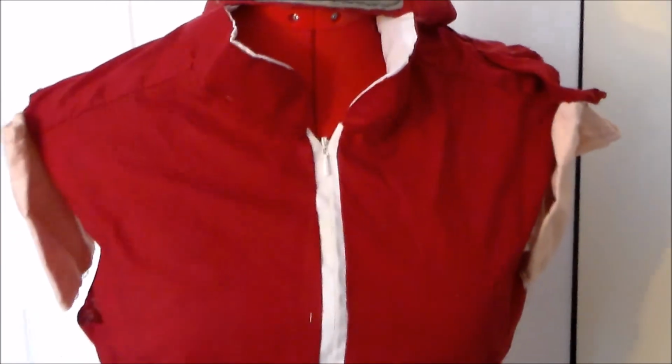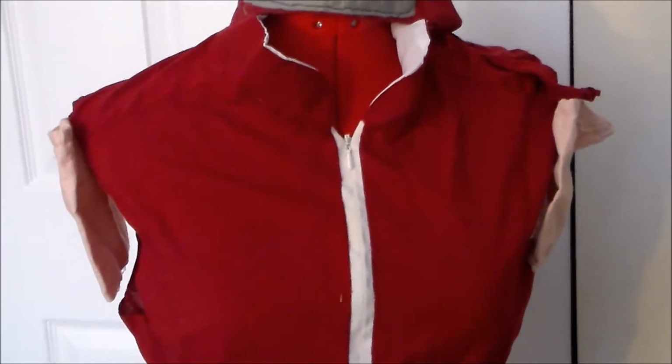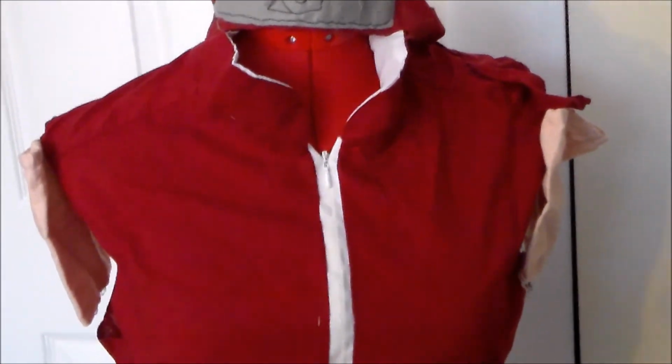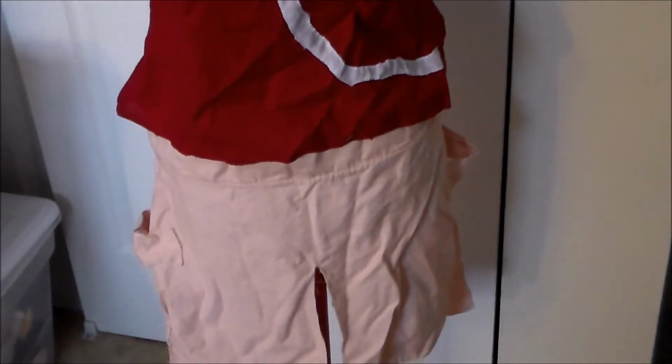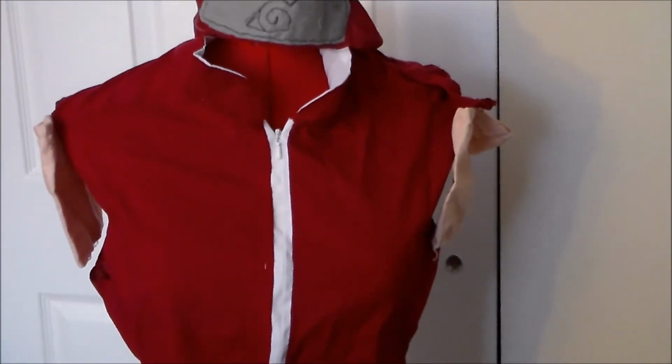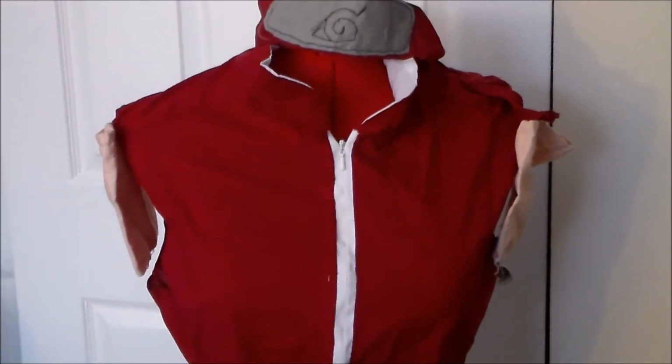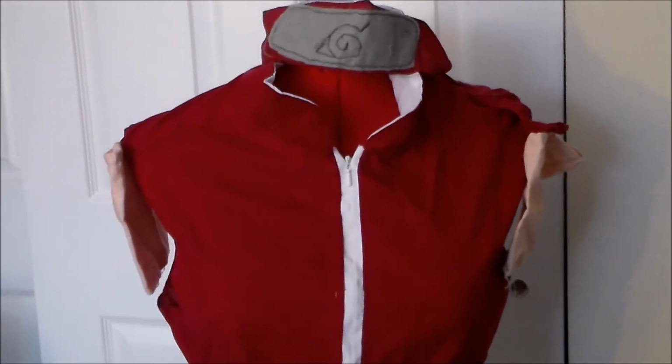Wigs have definitely changed since I first made this costume. You can now go to places like Arda or Purple Plum or Epic Cosplay and get wigs in colors that are different from human hair. And just a whole bunch of things that I would change if I was to remake this. This is a costume that I definitely really want to remake one day and do a kind of before and after comparison to see how I've changed since I started making this back in 2008.